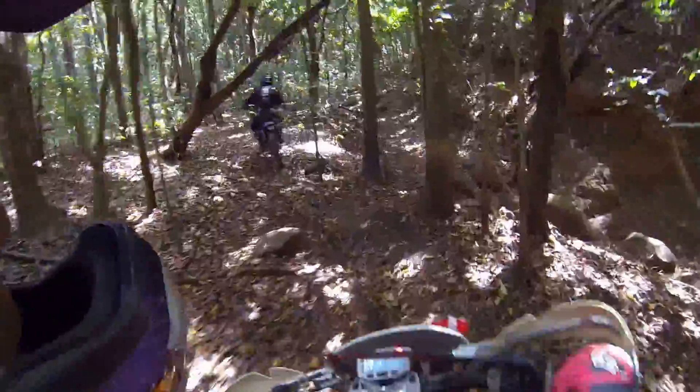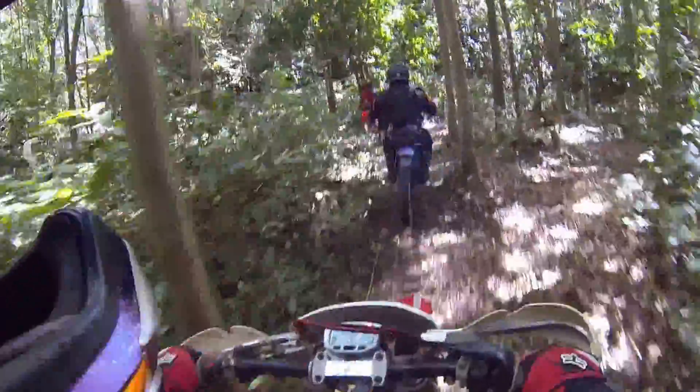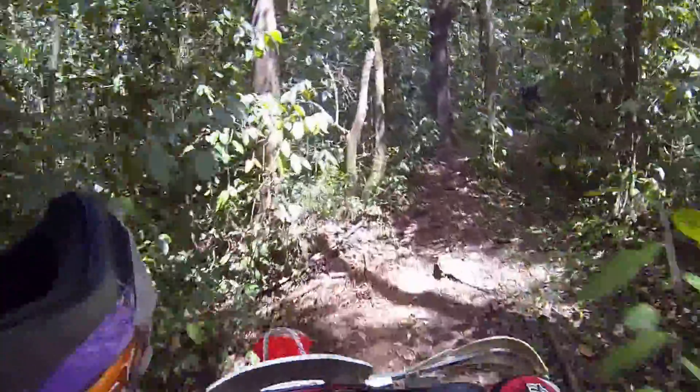This is a dry riverbed right here on the right-hand side. Yeah, it's a lot of fun to ride here when it's in these conditions — it's very predictable. But when it's wet, the rocks and the roots will throw you all over the place. So you gotta find stuff that's gonna make it a little bit more challenging along the way.